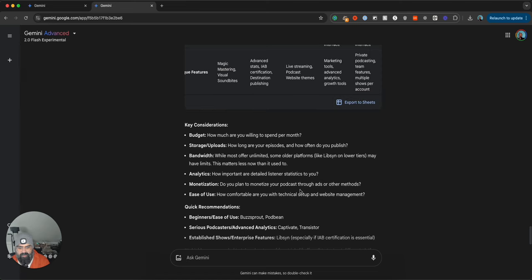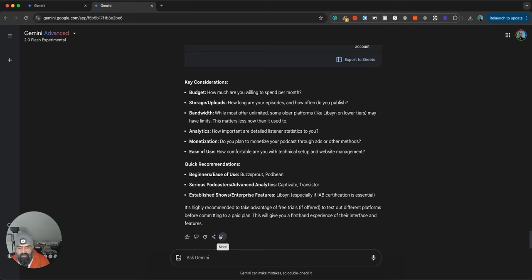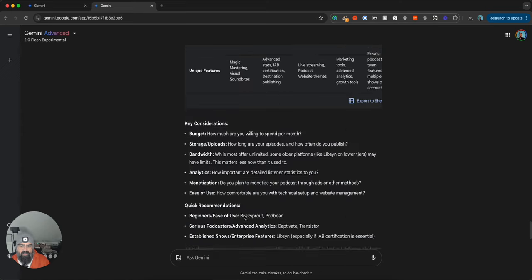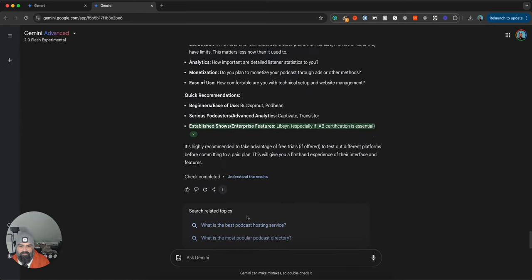It still has the export to Sheets functionality. You can also fact check the response. Google still does that, which is nice. And then it's always interesting that they're still trying to bounce you back off to the search.